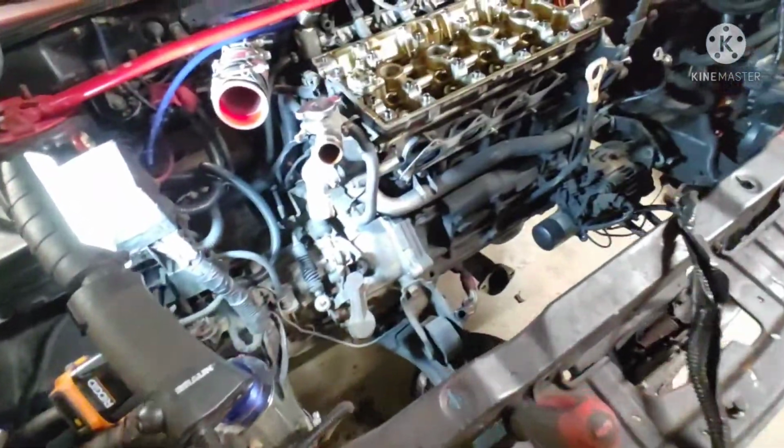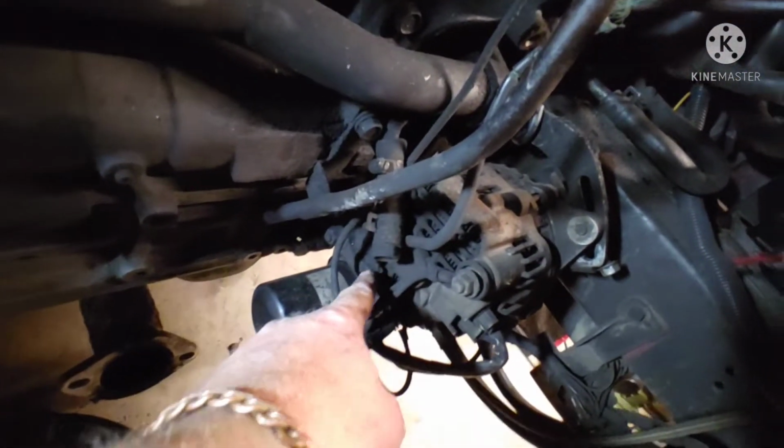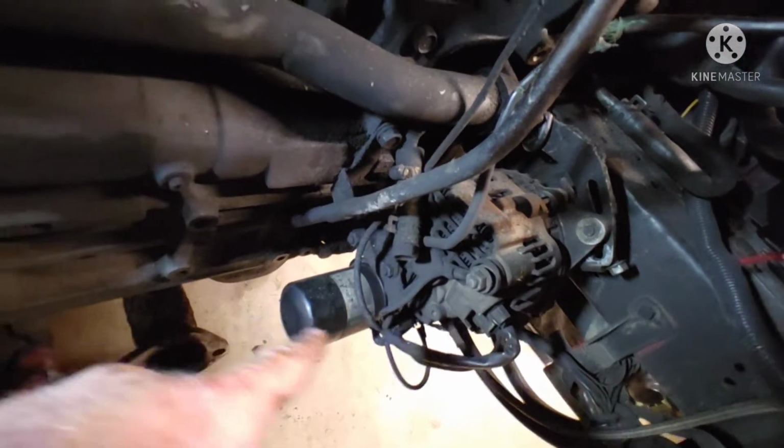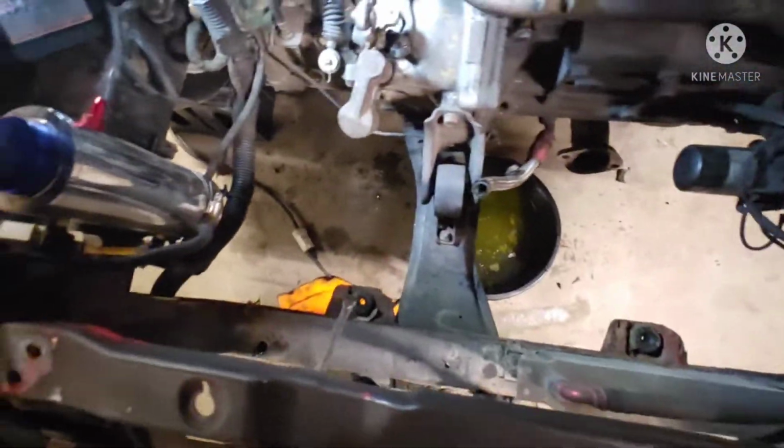All right, I just took this little line off here. I'm going to take this ground off that goes to the head, and it goes on that bolt right there. And then I'm going to start unhooking some wiring. I got a lot of this out.